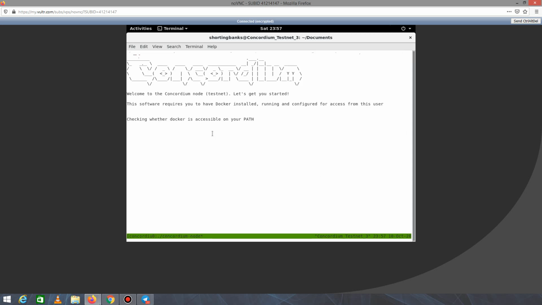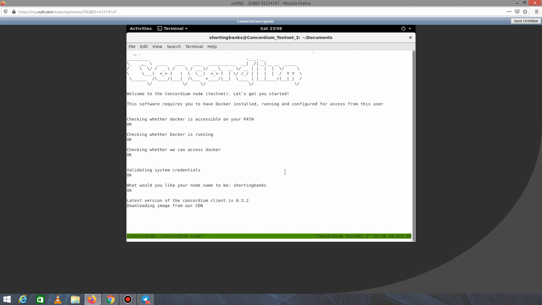Right. So now I come to this window. You can see this Concordium here. Checking okay, whether Docker is accessible to your path. Okay, checking whether Docker is running. Okay, checking whether we can access Docker. Okay. Now, what would you like your node name to be? Okay, I give this.